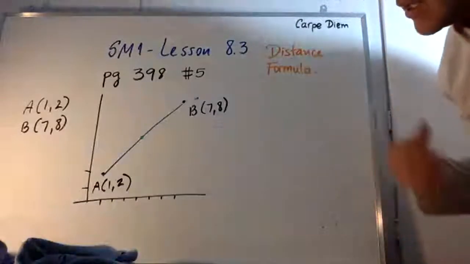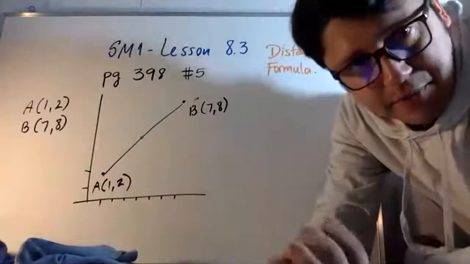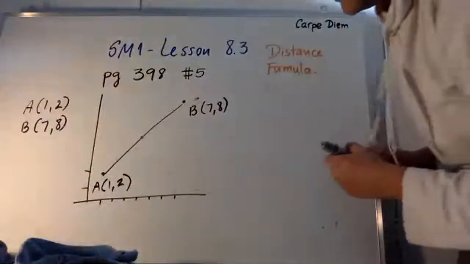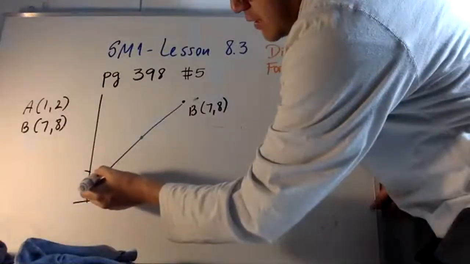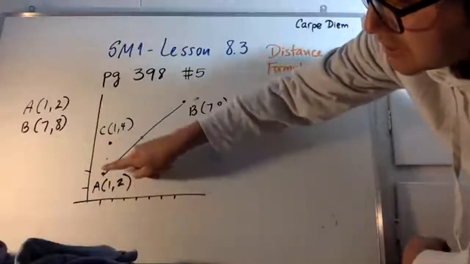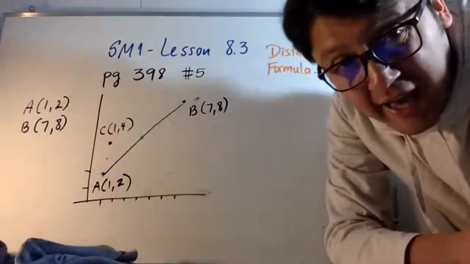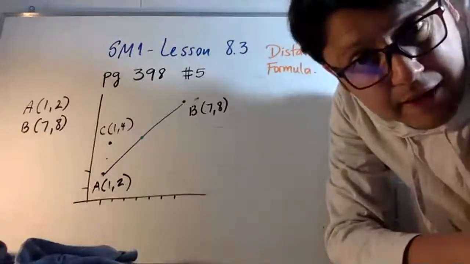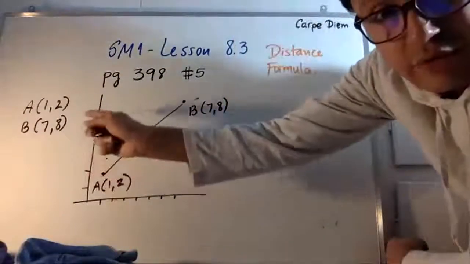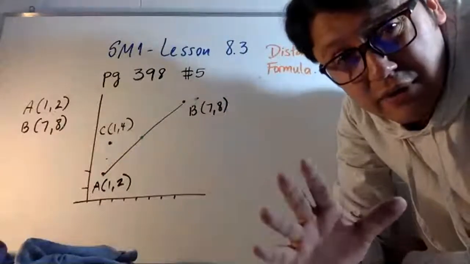Look at this, guys. The distance is either simple or complex. Let me tell you why. Let me show you another point here that is located at 1, 4 between A and C. Can you see that it just had to go 1 and 2 steps up? So the distance between point A and C is 2 units. When it's vertical, you just have to count how many intervals you have to go up or down.